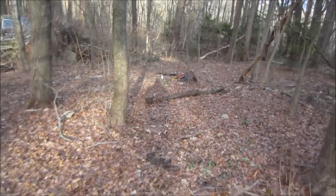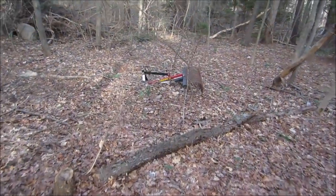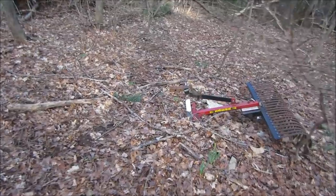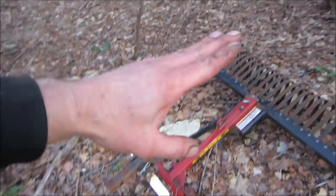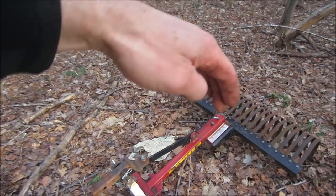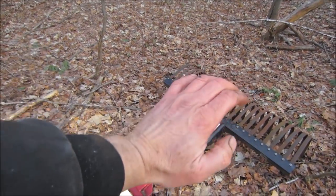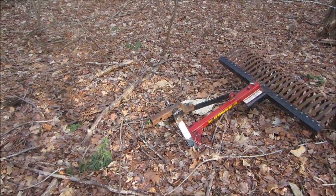One of the other attachments for that tractor is there is a York rake. And then I adapted also a 2-inch receiver onto that, and you hang that on the front of the bucket, and you can adjust by angling the bucket how aggressive you want to get. You just back drag with it. You can almost pick stuff up with it if you want, or if you want to level things out, you can kind of curl the bucket down and drag it that way. So that's a good tool too for cleaning up.